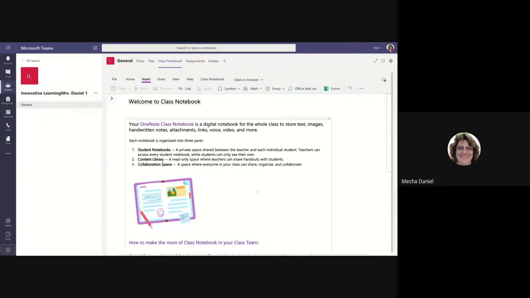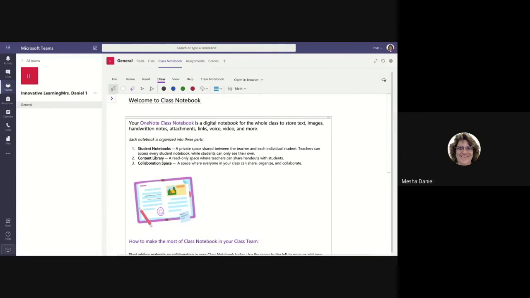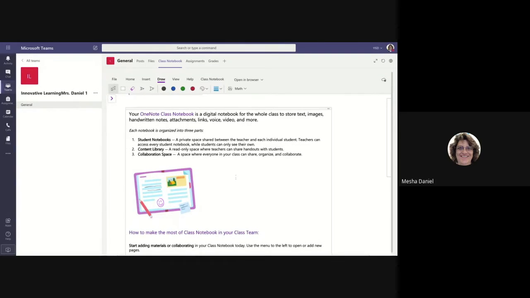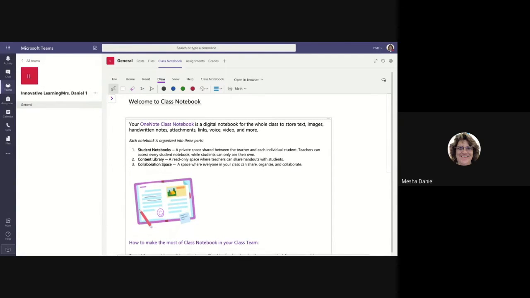As soon as it decides that it's going to move. It doesn't look like it's moving too much here. Maybe it's going to let me draw. It's letting me go to draw, but it's not acting like it is. There's a whiteboard in here that you can draw on. If I were doing a math problem for somebody, I can add shapes and make a math problem, and then share that out, and it'll get shared with everybody in their notebook. I'm thinking maybe it's because we're in the meet and doing this at the same time.